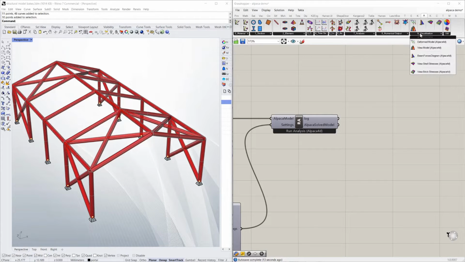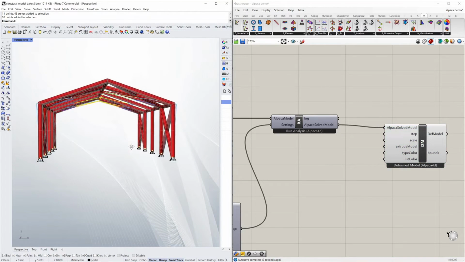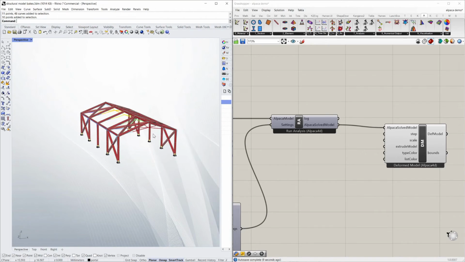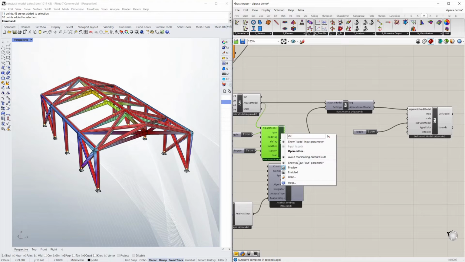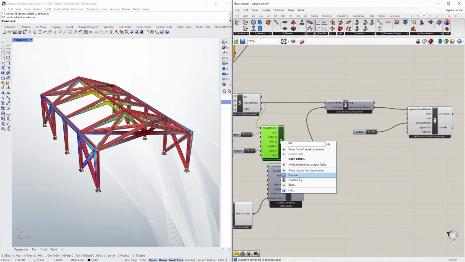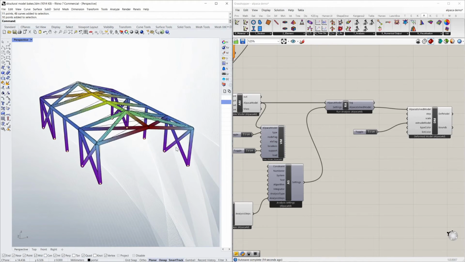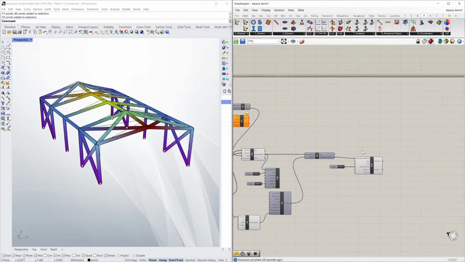So let's have a look at the deformed model. Under visualization, it's got deformed model. Click on that. And you can see under gravity that those lines there are the deformed model. Again, with Alpaca, you can turn on an extruded model. So that's my extruded model. So if I turn off the visualization of the original model, you can see how it's deformed under gravity. You can obviously scale this and various other options.